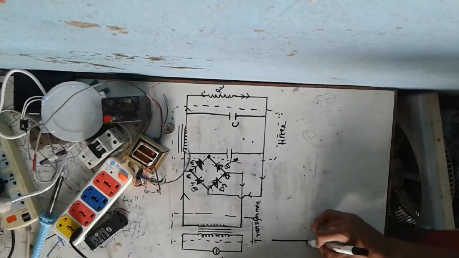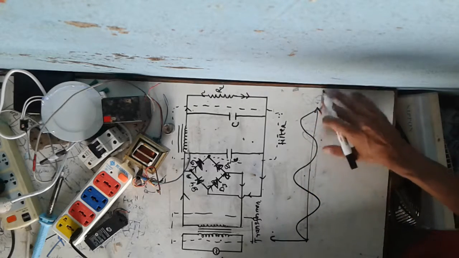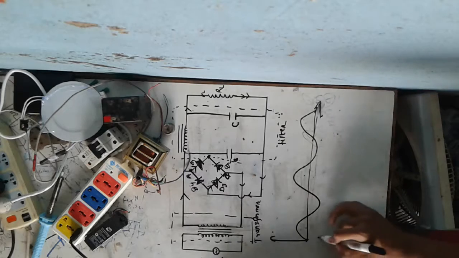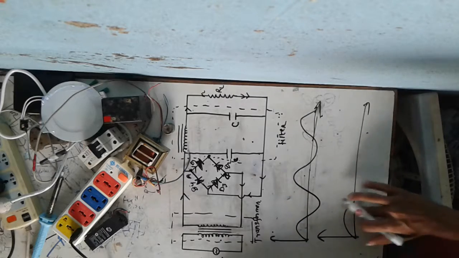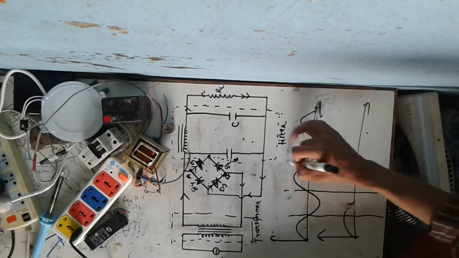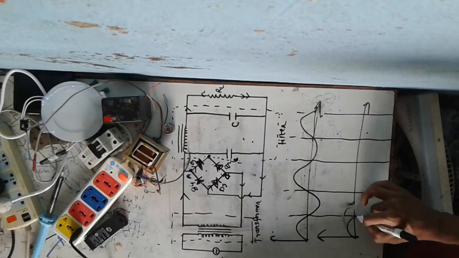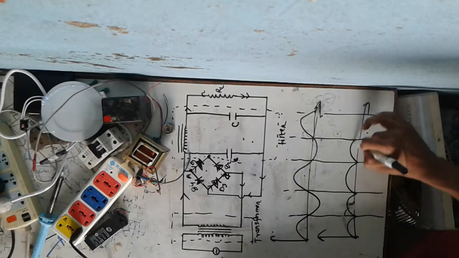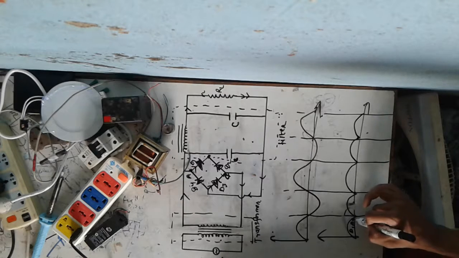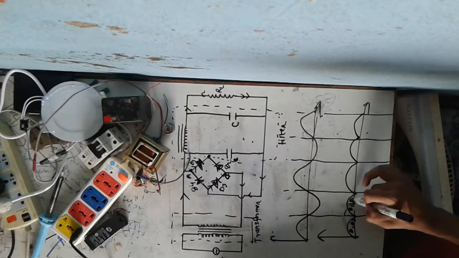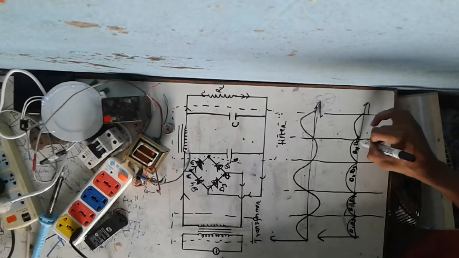The wave that is generated finally from this rectifier will be like this. This one is a sinusoidal AC, this one is the output. This output comes in like this. Now we will get a line from these points. It will be like this, this, this and this. Now these are the diodes, D1, D3, D2, D4, and so on.